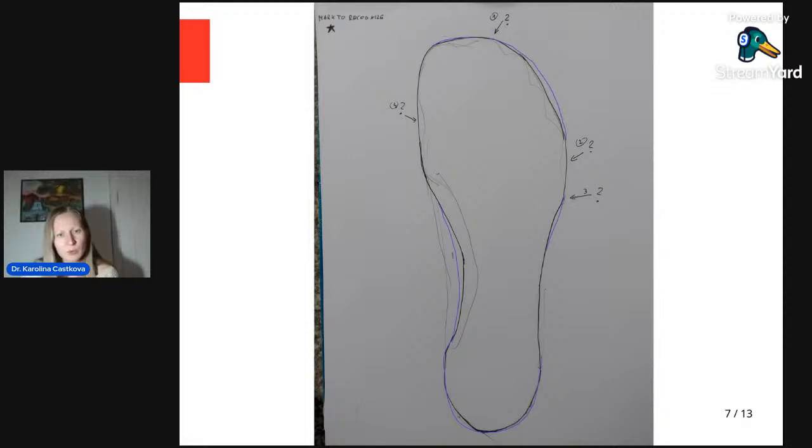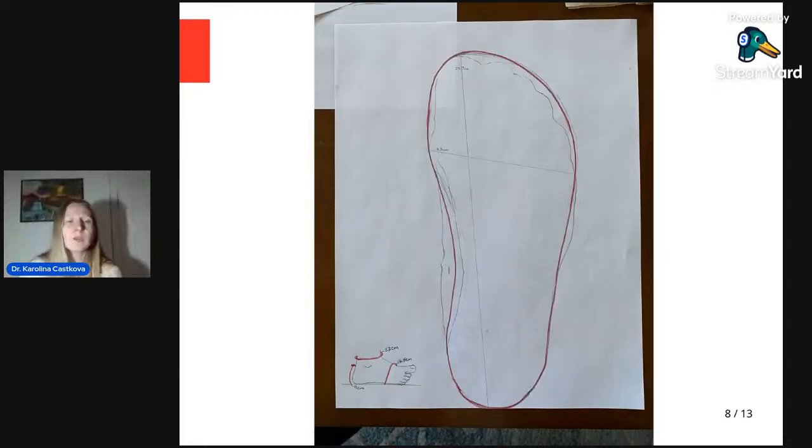So this is the next outline I got from you. And this one is very well done. There is just one thing that I would like to comment on, because it looks to me that an extra space was added in front of the toes, but the space was not added in front of the big toe, and the big toe is the longest toe in this case. Doesn't have to be in all cases, but in this case it's the longest toe.